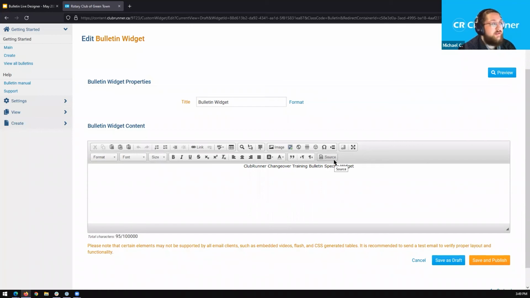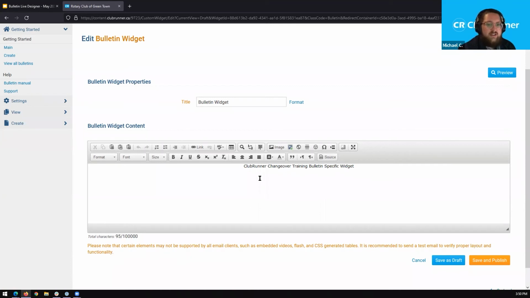Just as an additional note, while you do have the option to edit that source code for your widgets, this is not something that is supported by our support team. So if you are trying to add custom code to your widgets, but you can't really get it to work quite right, that's not something that our support team will be able to assist with, unfortunately. But just know that this is an option that is available for you.